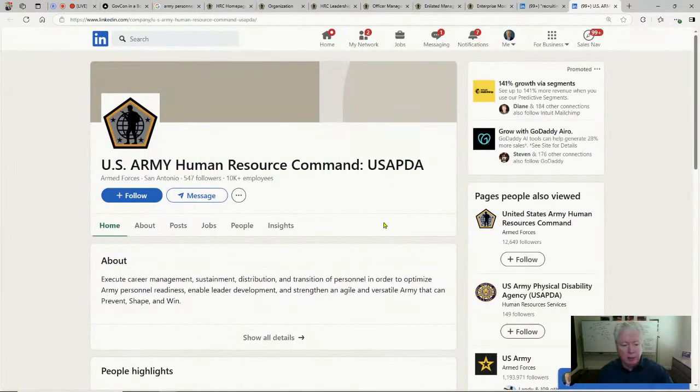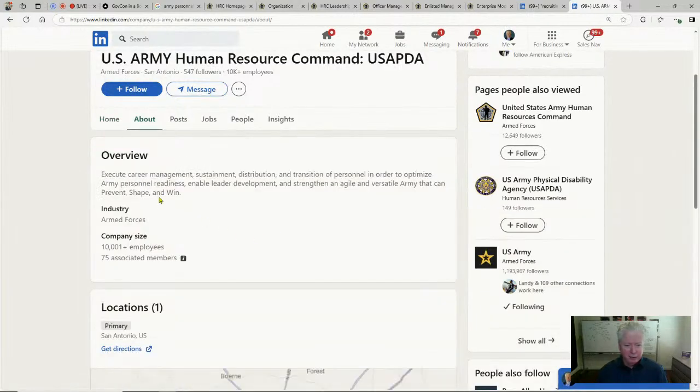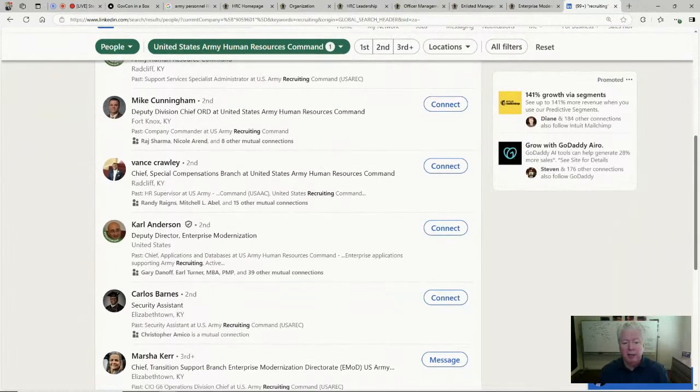Okay, so here's the PDA, and I still don't know what it is. It doesn't really tell me, and it doesn't give me a page. So I'm going to move on for the moment. So I already showed you this. This is a great way. This is one of my favorite ways I can come in and begin to see how these are organized.